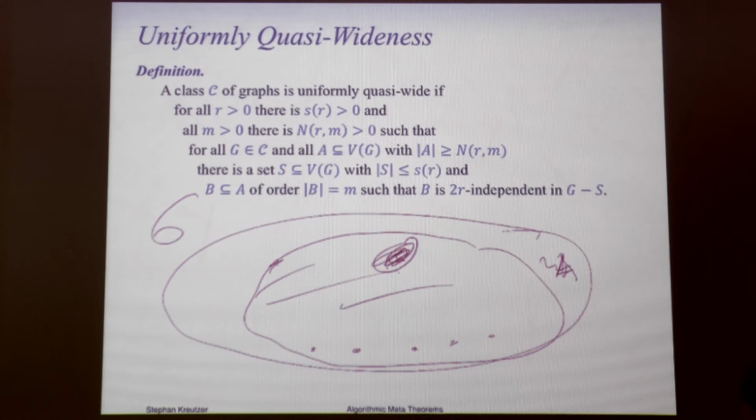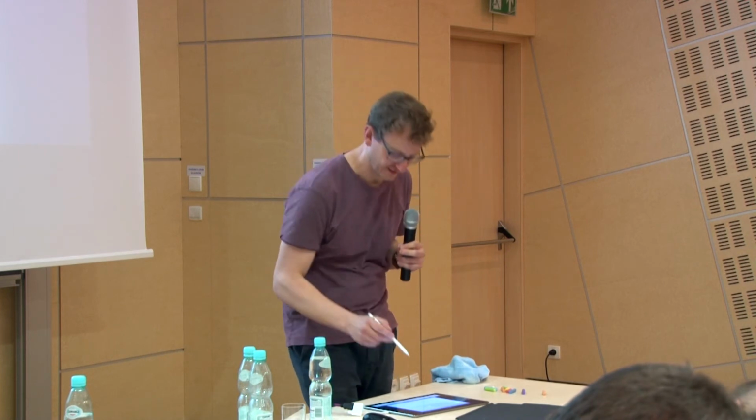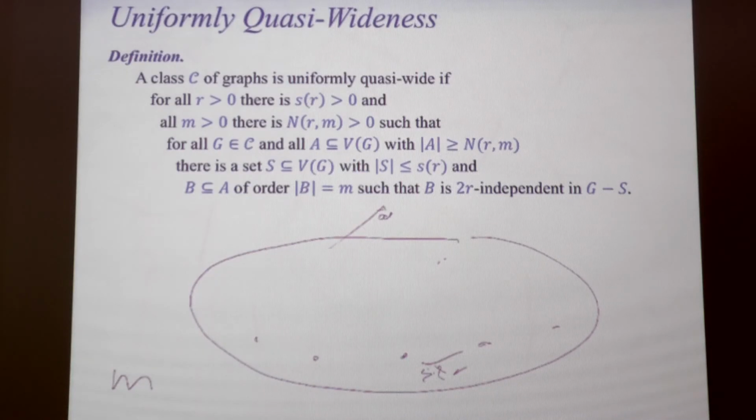Okay, let's do it again, because it's probably something you can read twice without doing too much harm. This is a graph G, and I want to find m vertices, these guys, and their pairwise distance is more than 2 times r. This is what I want to find. But it doesn't exist, like I said, in nowhere dense graphs, because you can have a vertex which is neighbor to everyone else, and so it doesn't exist. And suppose we have such a vertex that's neighboring everyone, so we need to delete it, and maybe then once I delete it, I find this in the rest of the graph.